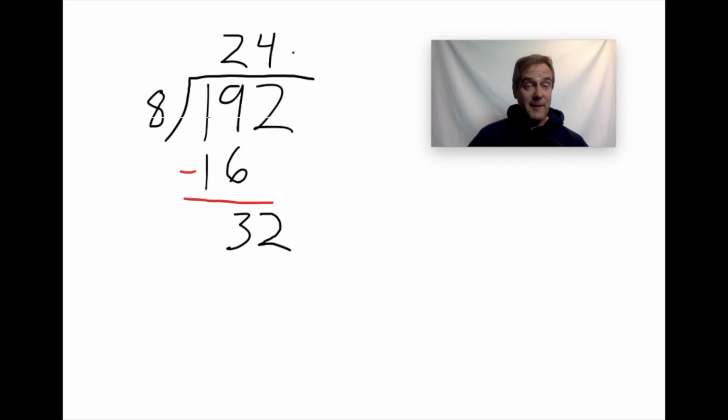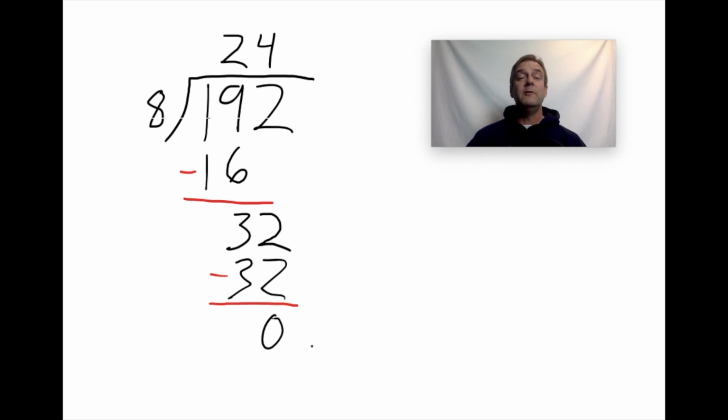Now we're not sure if that's everything, so we're going to take this 4 that we've created in the quotient and multiply it by our divisor to see if we've taken away everything we need to. 4 times 8 makes 32. And remember, to be mathematically rigorous, we are taking away that 32 from what remained from the dividend. 32 minus 32 leaves us with nothing. We have removed the entire dividend, and that means there is no remainder.